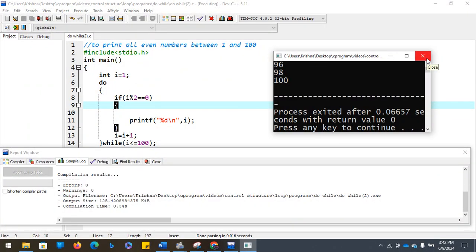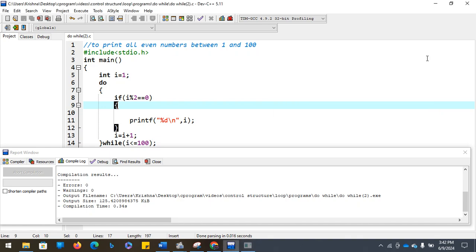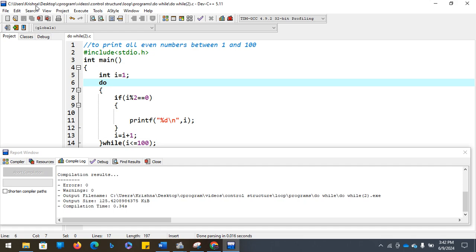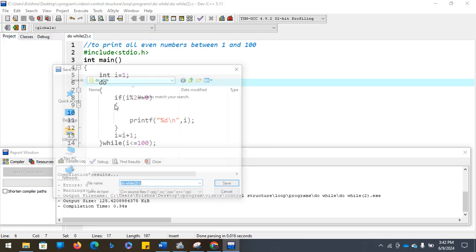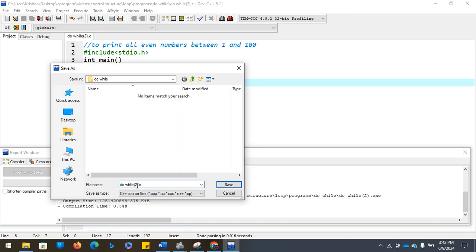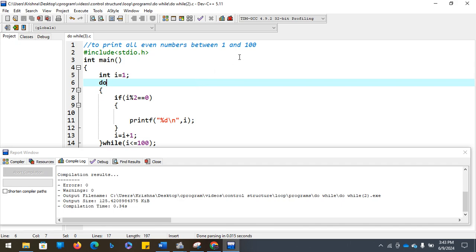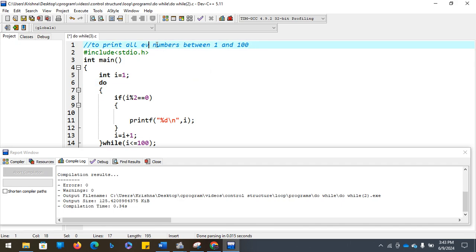I hope you also know about this one. Let's take another example. Suppose we want to find the sum.